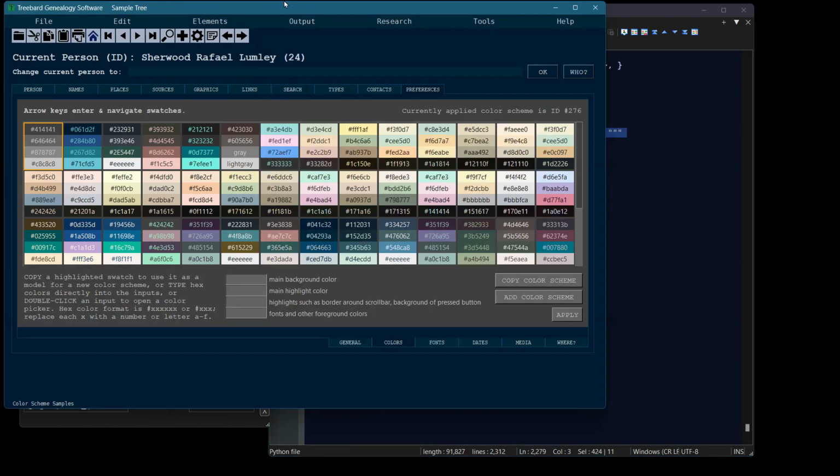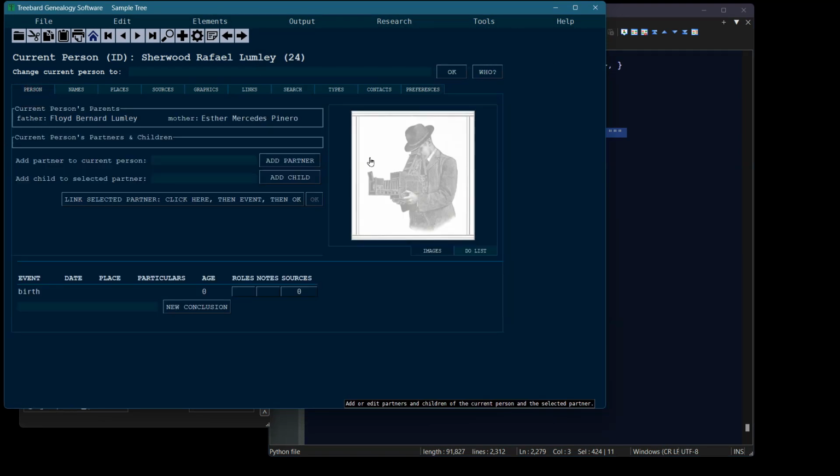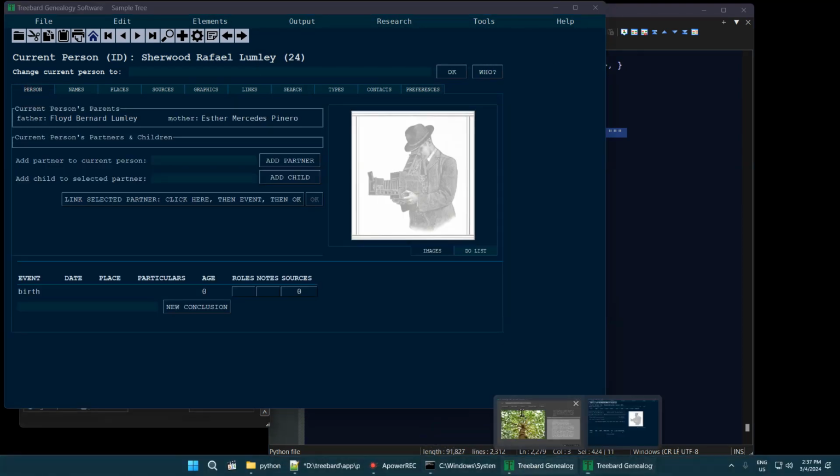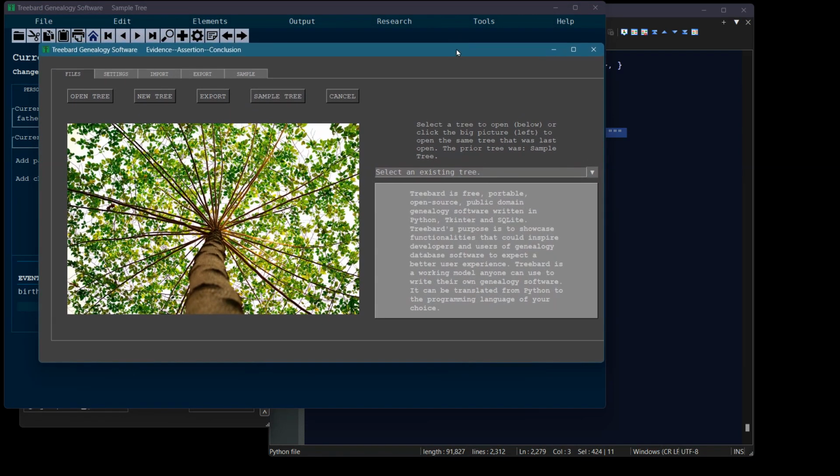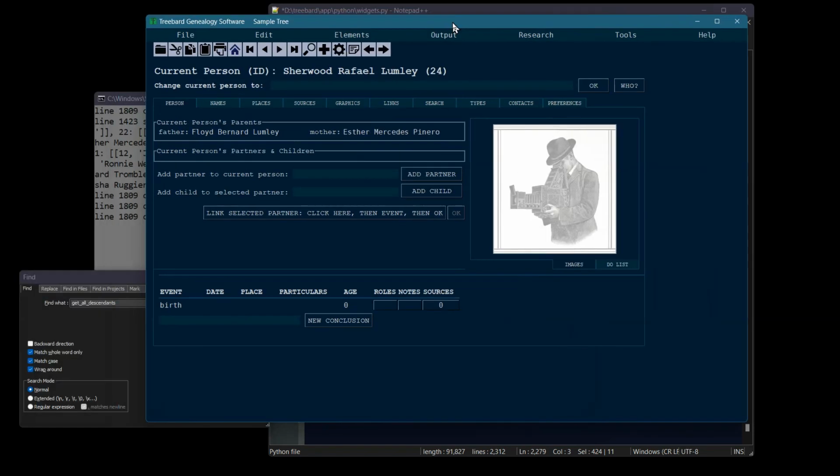One complication that we're going to have to deal with is that I showed you what Treebard is, right? This is Treebard. This is Treebard's generic color scheme. This is Treebard's color scheme. You can't change that, but for each tree, you can change its color scheme separately.